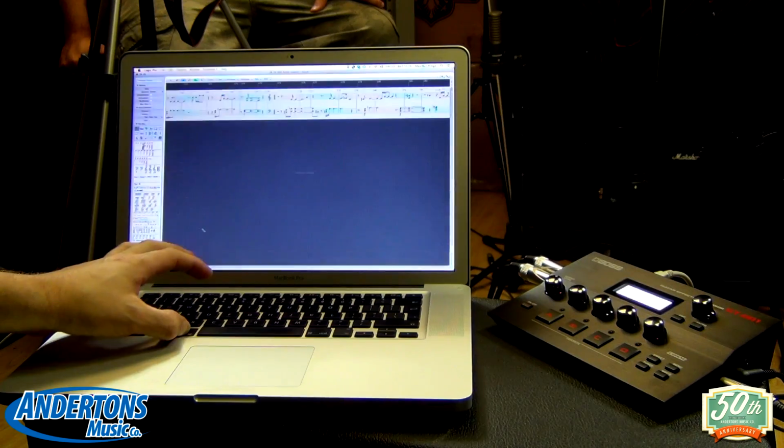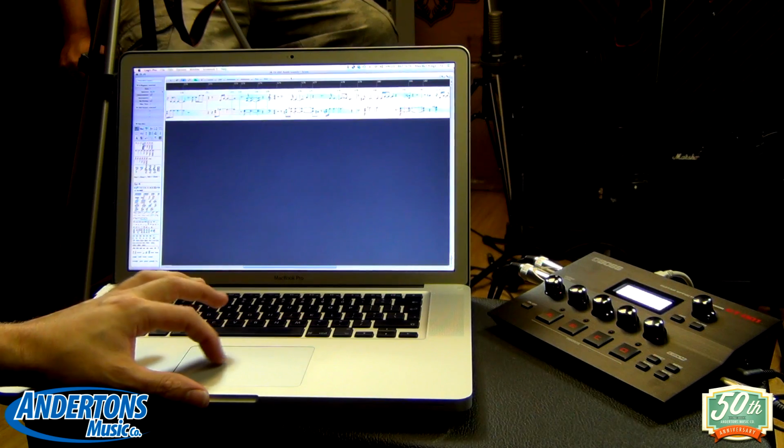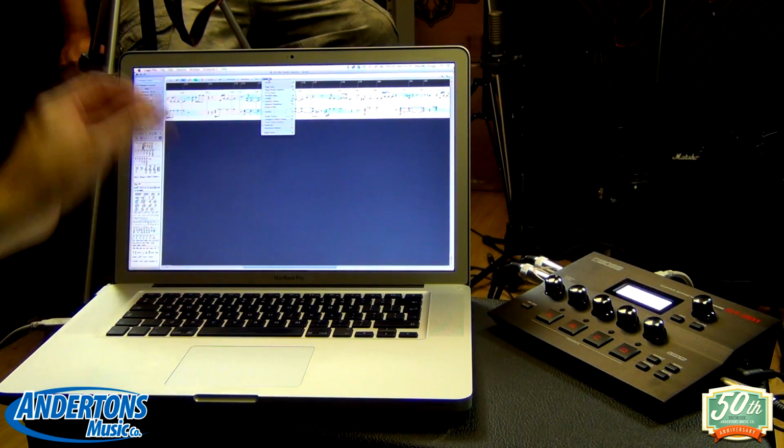I was away in Frankfurt at the time, actually premiering this, and so I had it with me, and I had a load of hours in my hotel room before I had the flight, and so what I did, I used this feature to score some parts. For example, if I go Apple 3, you can see it just gives you the score of what you play, and then I transposed it to the saxophone and then printed it out and sent it to them, and when I arrived in Moscow they all played the music.